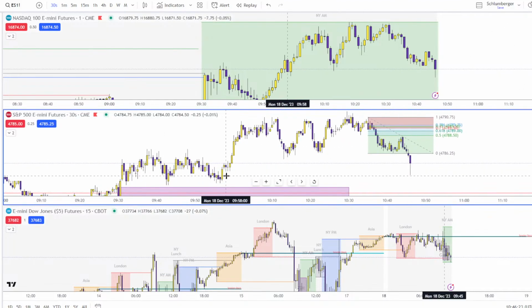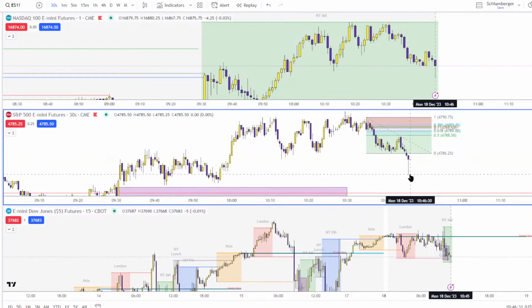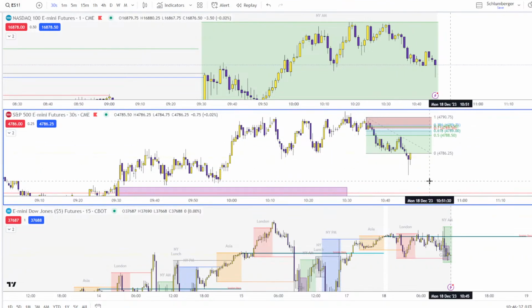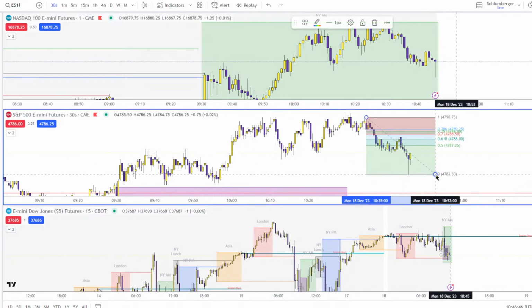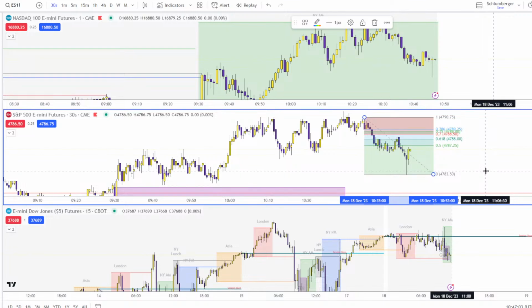Alright, so we're looking at that fair value gap down there, and we're in it. We tagged inside it, we ran that low we were looking for. So now we've extended this range with a whole bunch of little candles. Now you're going to say, now we've got to look for the discount or premium. So if we're looking for a premium now, where would we find it? 70%, 75%, sitting right up in here. We're between this order block and that one now.